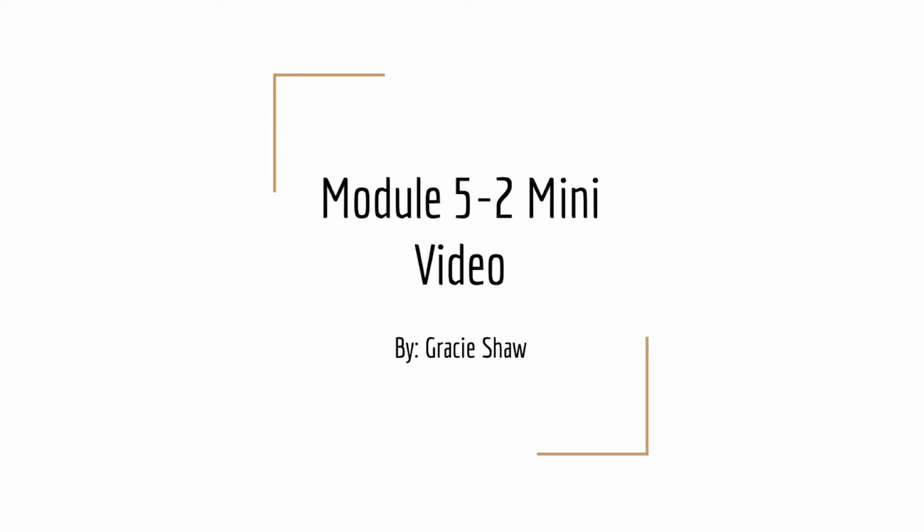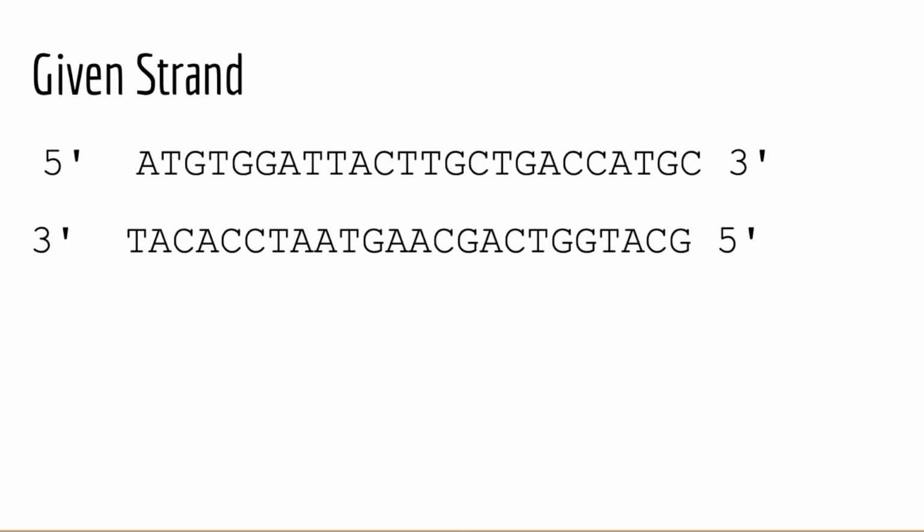For my exam Module 5 mini video, I chose to do Prompt 5.2, altering the DNA sequence. In looking at the sequence given, we can understand that 4 amino acids are formed from the sequence in vivo. However, before diving into finding the amino acids, it will help us if we first figure out which one is the coding strand, as we must transcribe this into mRNA in order to move forward.